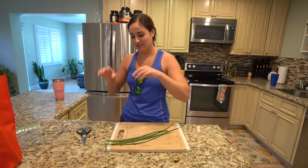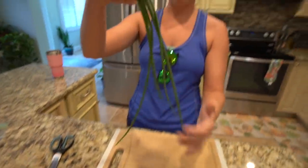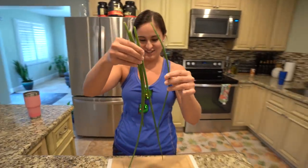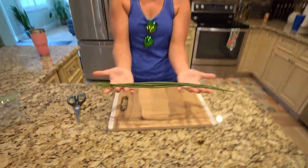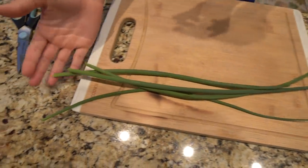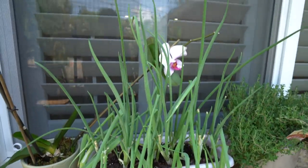All right guys, we're about to go to my parents' house to fillet the sand tile, which you had just watched, but before we leave, I had just cut off some scallion off of my scallions that I have in the backyard, and check out how long these things are. They're getting close to like 2 feet long. And all this is that after we used to buy scallion from the grocery store, I would cut off the root section about this much, plant it in some dirt, and this is what you can grow on your own, these long, healthy scallions.